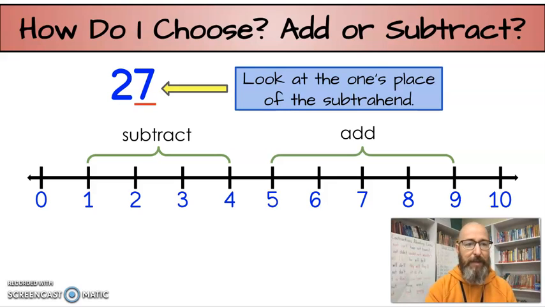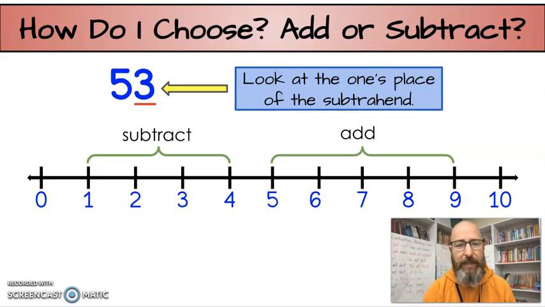Let's practice a couple. We're going to practice maybe 3 of these just because of time. So, 53. What do I do? Do I add or subtract? Look at the number line. Find the 3. We subtract. That's right. And so, we only have to subtract 3. Now, how do I know 3? I can go to 3. I want to get to the 0. And I have 1, 2, 3 jumps. Very good.